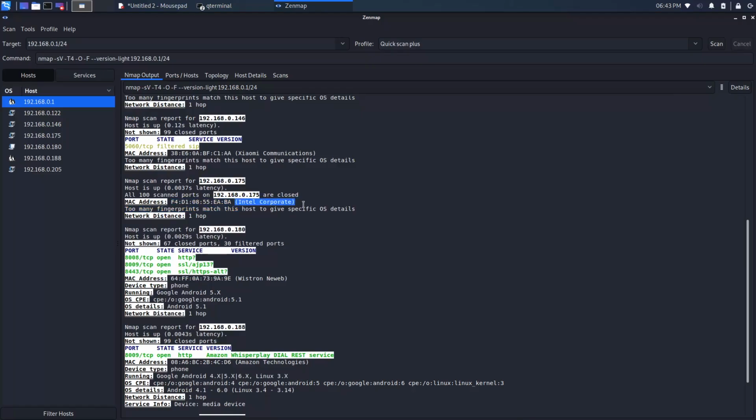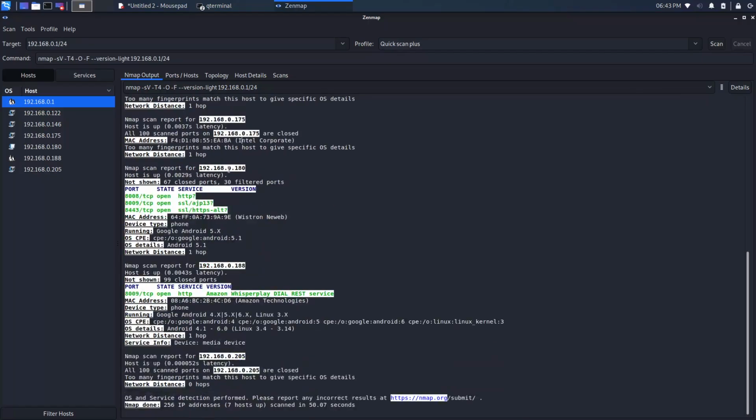So it's probably some device that is using an Intel Wi-Fi card or something along the lines of an Intel Wi-Fi adapter. That is why the MAC address is shown here and it says Intel. After that, we can move down and we have the 180 device. So whatever this device is.